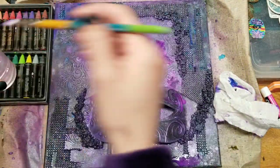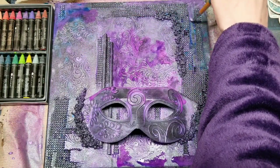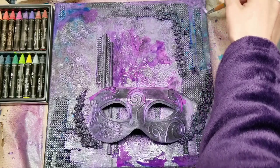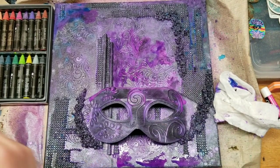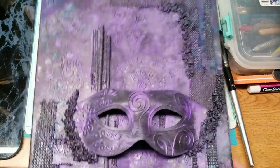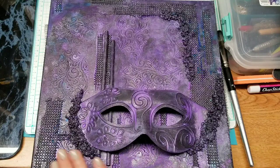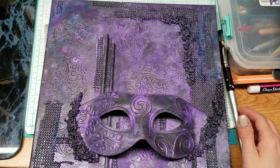They're definitely neat, but just let go. Get out of being right or wrong and just enjoy and have fun. Okay, let me dry that. So it's the next night. Everything should be good and dry by now. And I think I'm going to gesso this.